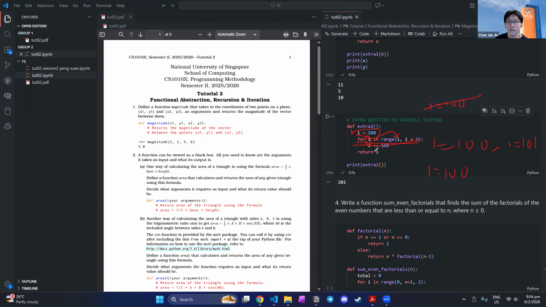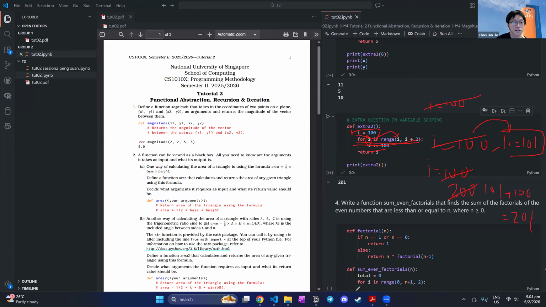Then you run the line I plus equals 100, so I will become 200. But then you finish the first iteration already, so you move on to the next iteration. In the next iteration, for I equals 101, this gets overridden again to be 101. Then you'll run this line, plus 100, equals 201.